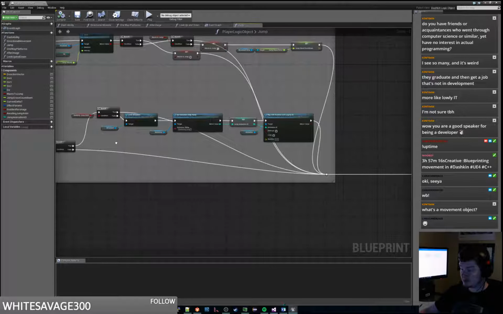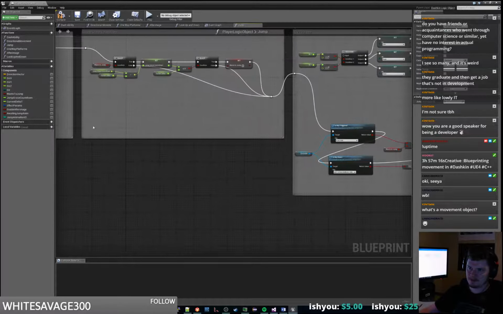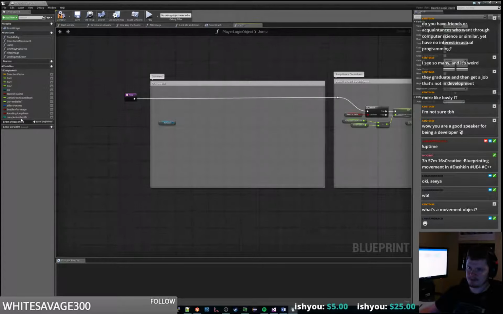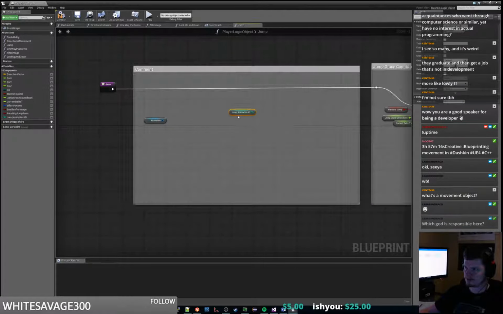Alright, so we will not interrupt. We will not loop. The duration is not 0. Okay, let's set that to 1 to start with. And what we should be doing here is snagging the jump ID, and we should be starting this off at -1. Alright, so basically we're going to get the jump animation ID.